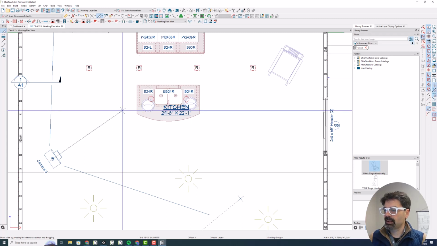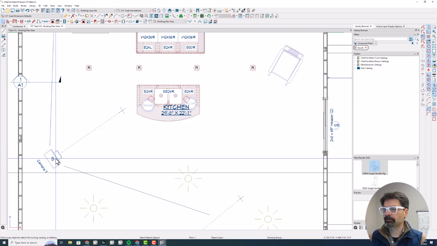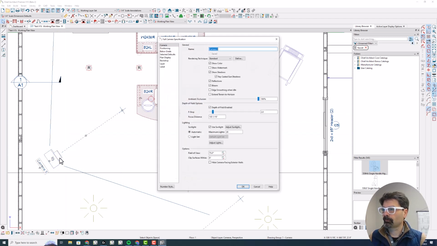That's 8'9". That's about 105 inches or so.